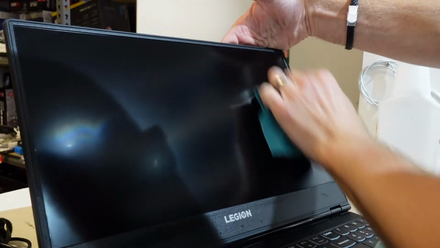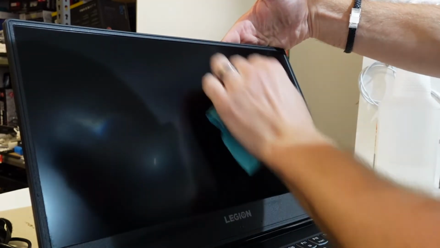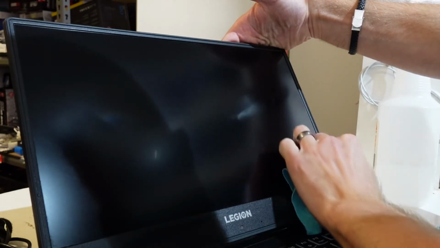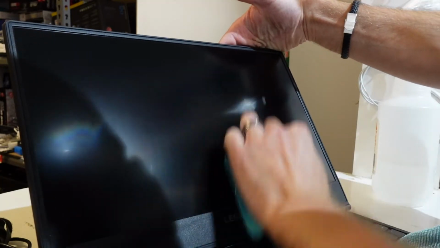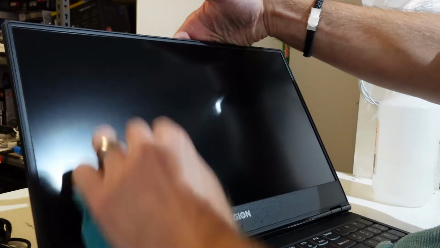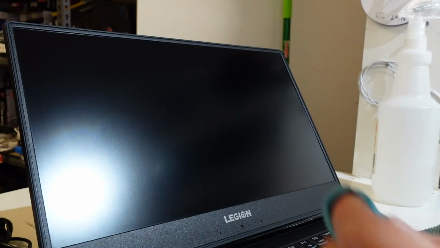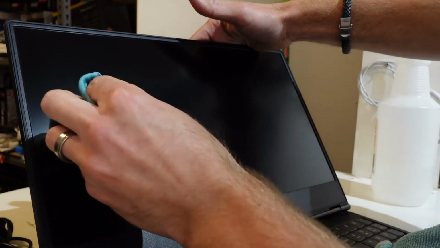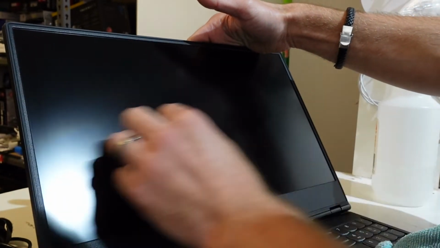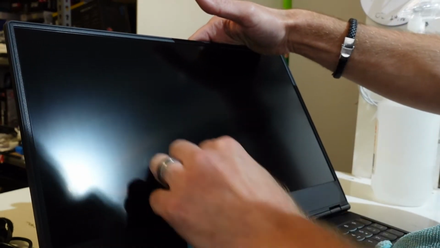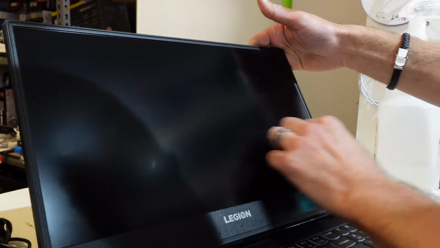When you get to the corners, you can just go straight up and down, but I do like the constant circle motion as opposed to going straight up and down, as that does reduce the risk of getting scratches on your panel. Let's say there's a bit of dirt or a stone or something on there. If you're going left and right, you're going to graze it straight across. Where if you're going in circles, you do have the chance of just flicking that dust out of the way.